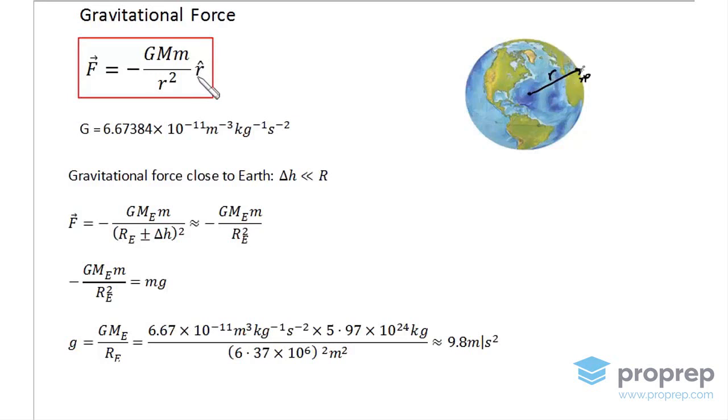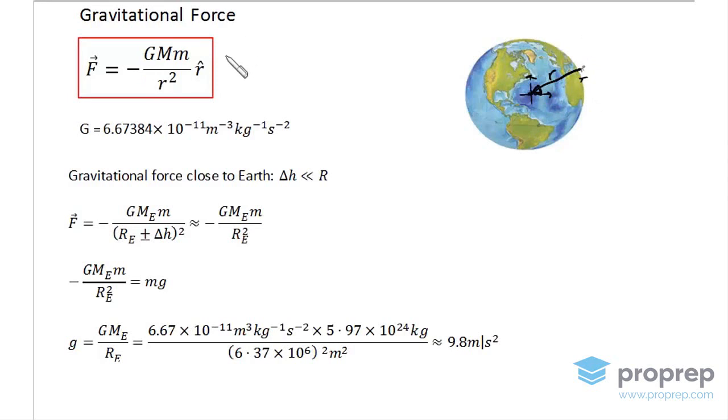And of course we have our r hat over here to show that our force is acting in the radial direction. And we can see that there's a negative sign over here, meaning that our origin is located over here, okay, at the center of the Earth, and that our human is being pulled towards the center of the Earth. Okay, so I can rub that out and draw it like this.